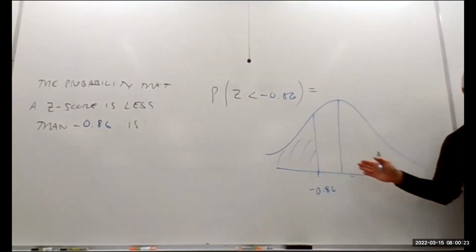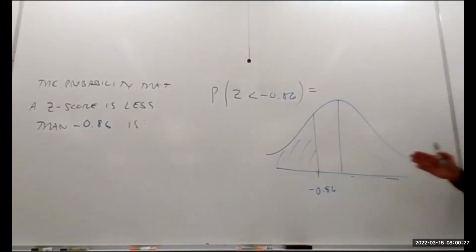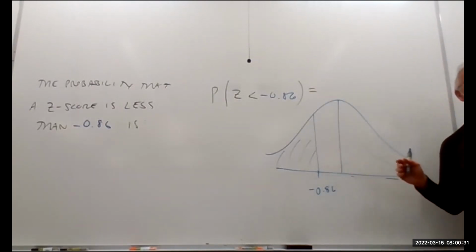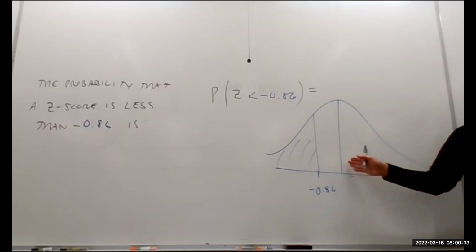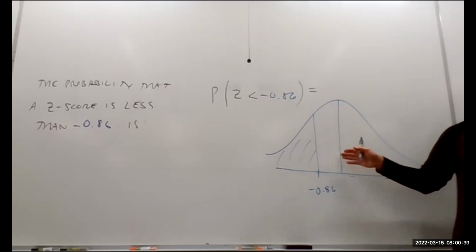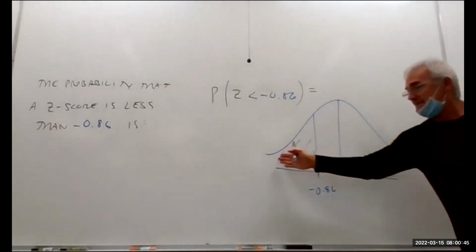It ought to be less than what? Not less than, well, they're always going to be less than 1, but it ought to be less than. No, that's impossible. It's probability. It ought to be less than 0.5 because it's to the left of center. Remember, exactly half is below 0 and half is above 0. Talking z-scores, a z-score can be negative. A probability has to be between 0 and 1. Does that make sense?